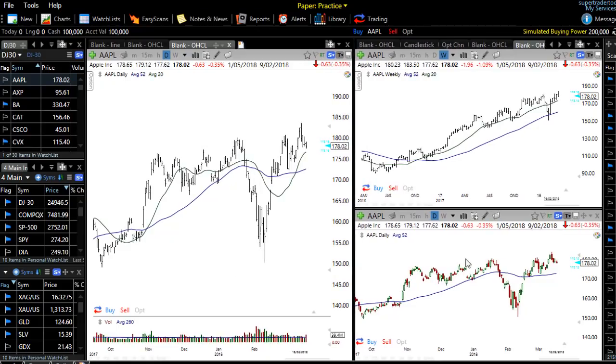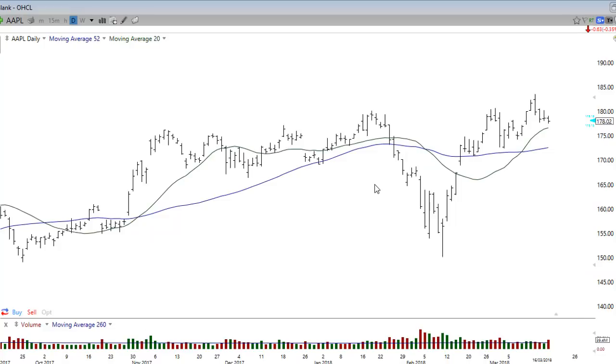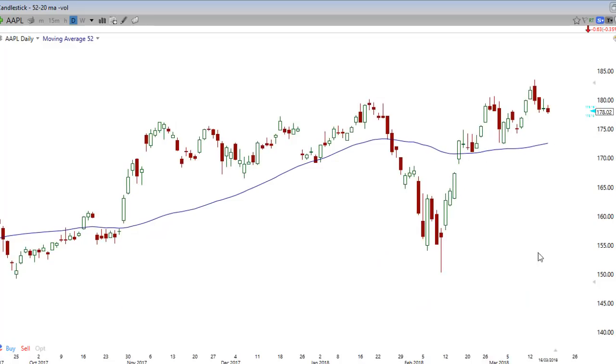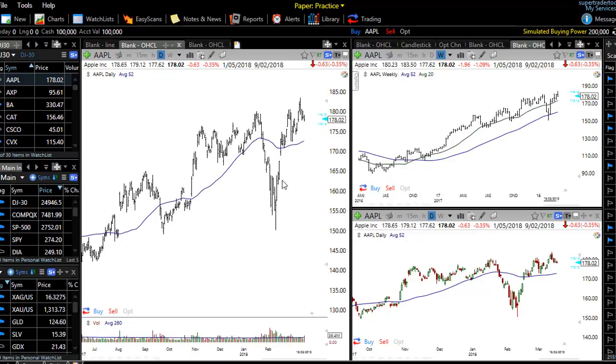First thing that I want to say is, what chart do you guys prefer? Leave it in the chat box below. Do you prefer an open high low close chart like this one, or do you prefer a candlestick chart like this one here? Which one do you like the best? Just curious to see. I flick between them all, but I always keep coming back to open high low close because it's much easier to read and much easier to see as well. And sometimes I even just go back to this blank chart with just one moving average.